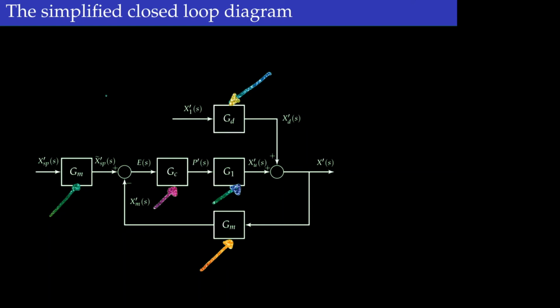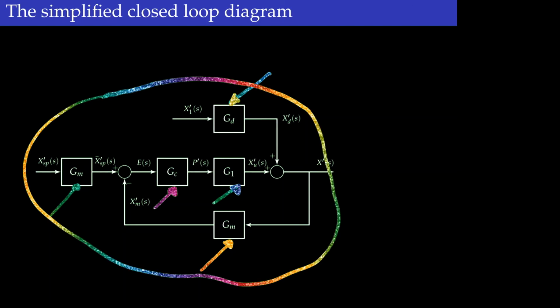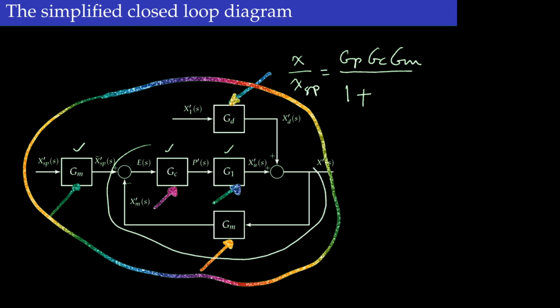Now, if we look at this model for the entire process, the transfer function we can represent as, if you write X over X set point, all the elements between these two variables are in the numerator. It will be GP, GC, GM, and in the denominator, 1 plus all the elements within the loop. So remember, the loop is between this and this point. So it will be 1 plus GP, GC, and GM. Okay. So in summary, we'll have a simplified representation of the process to design the controller. However, to analyze the performance of the controller, we need to consider all the elements in detail.